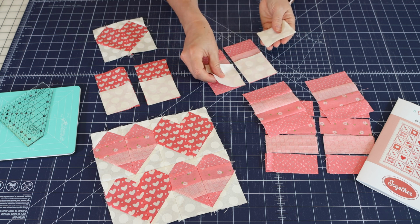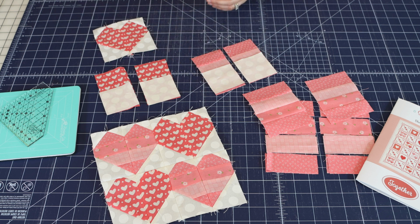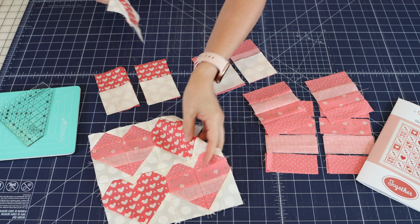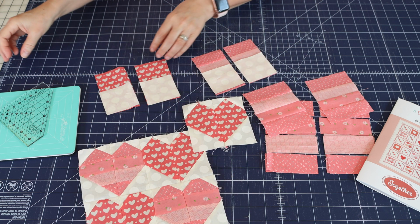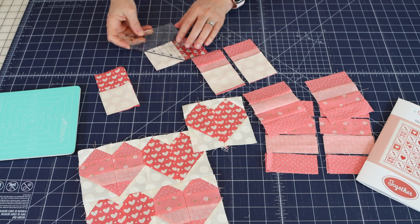At the bottom. And remember, these are going to be mirror images. So I'm going to go ahead and just use the simple folded corners ruler and cut those.